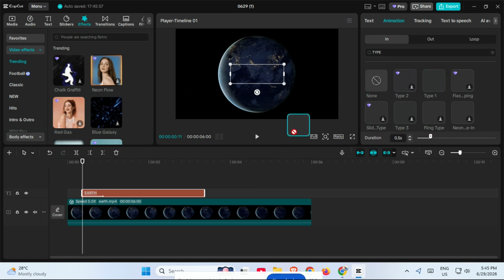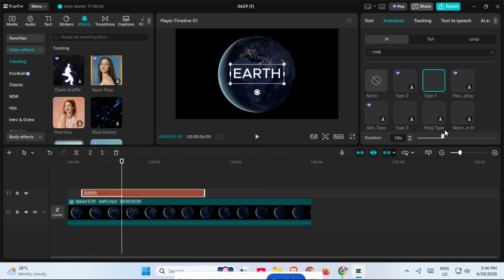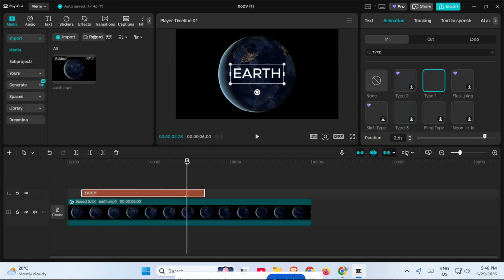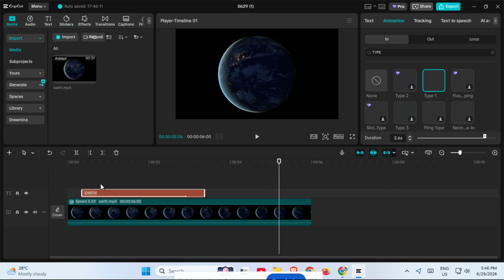But the real magic is in the timing. At the bottom of the screen, you'll see a duration slider. Use that slider to adjust how fast or slow the letters appear. If you move it shorter, the text will reveal faster. If you make it longer, the text will appear more slowly, which can give your video a more dramatic or cinematic feel. Take a moment to preview it and see how it looks with your video. If it feels too quick, slow it down a little. If it feels too slow, bring the duration down until it matches the pace of your edit.